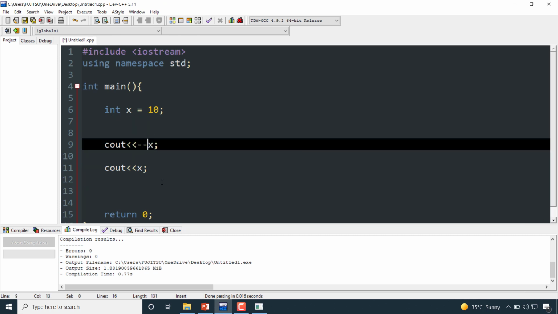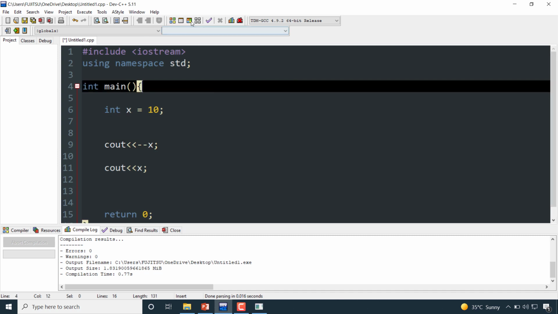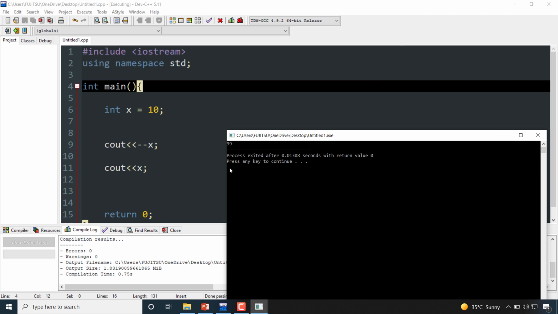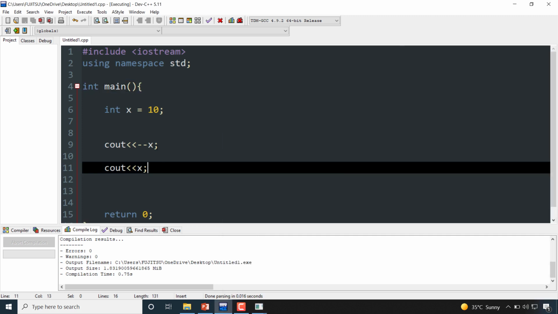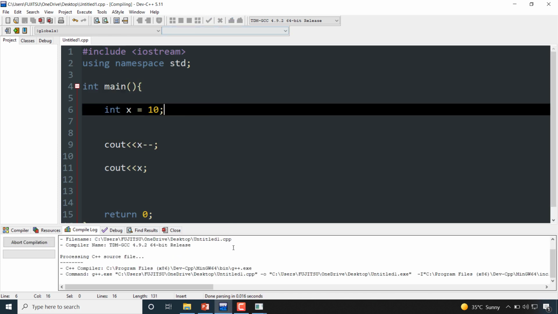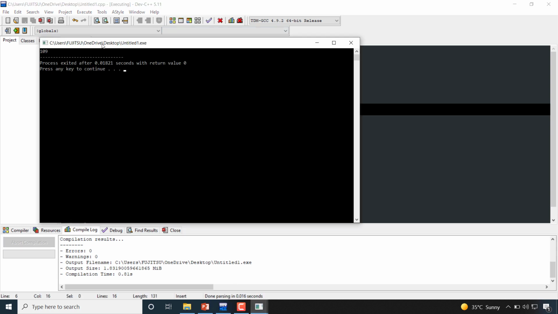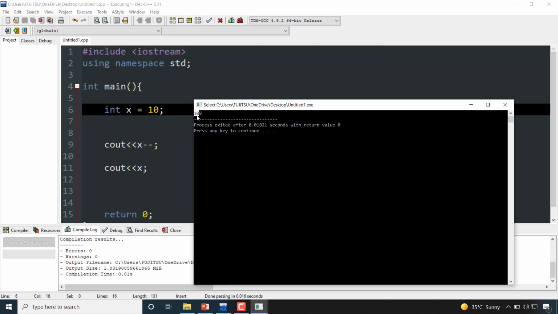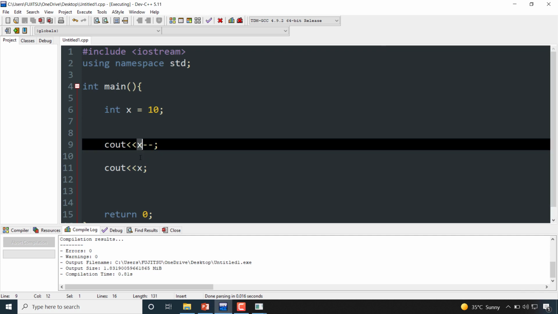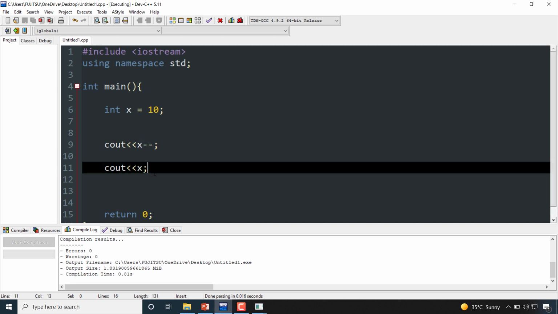This also works for the decrement operator. So 9 and 9. And if I do x--, its value is first 10, because it is using variable x, printing the value of x, and then after the printing it is subtracting one from the variable x.